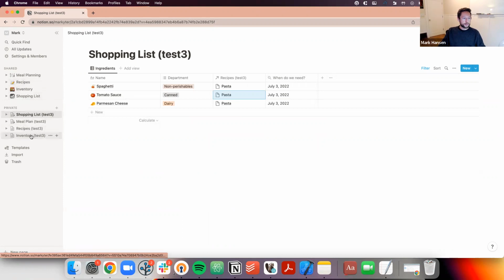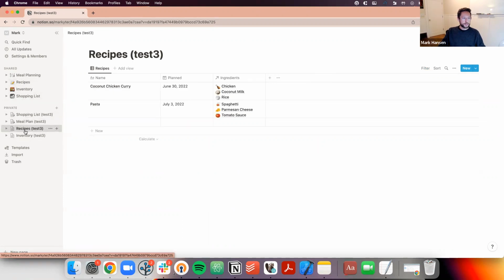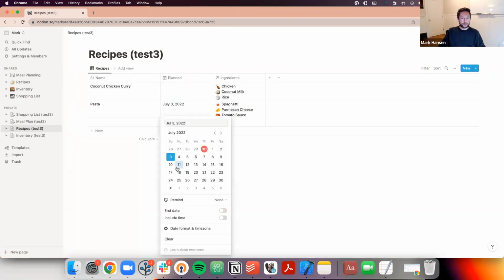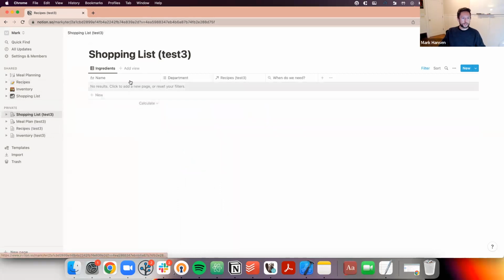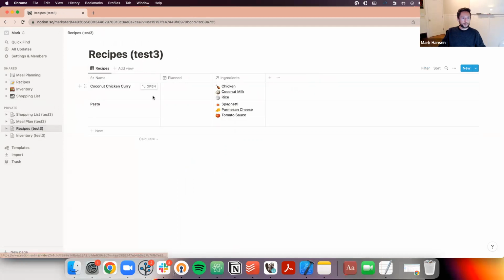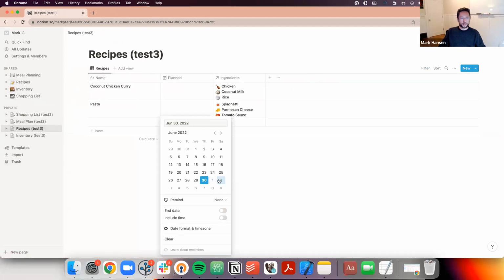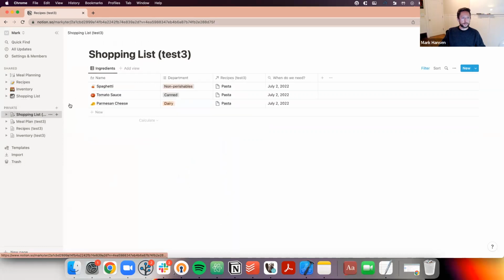Again, just to make sure that functionality is clear, you can go back to recipes. You're looking at recipes, and maybe these are clear, maybe you haven't done any. Maybe it's a longer list of recipes, and you say, "Oh, look, my shopping list is empty. Everything's clean." And what you really want is, oh, let's cook pasta on Saturday, and then boom, as we can see, it's added there automatically.